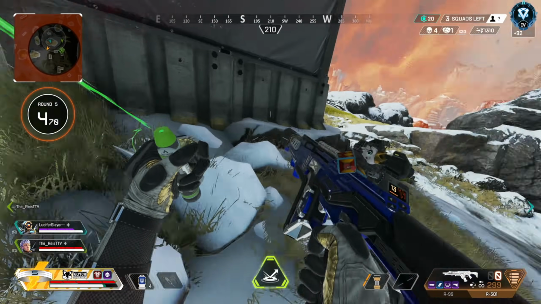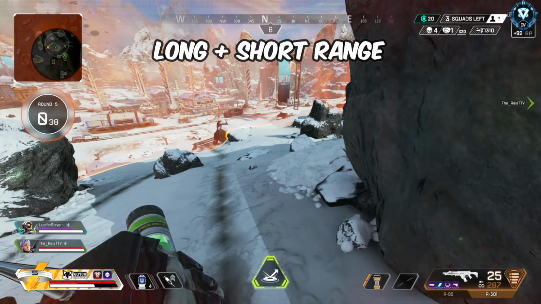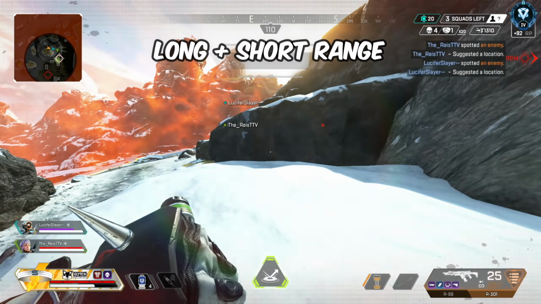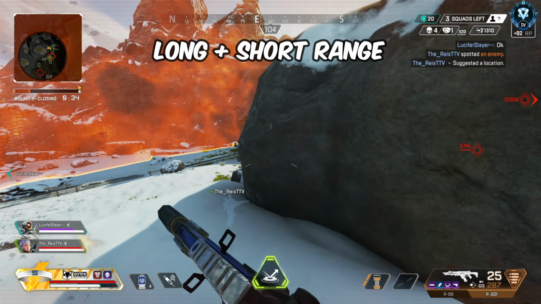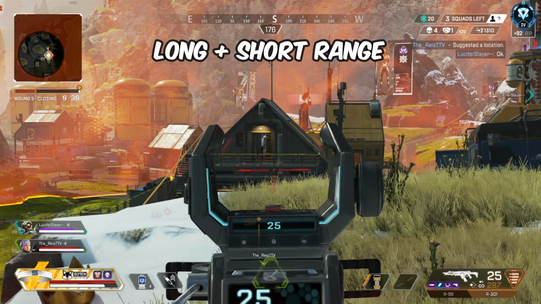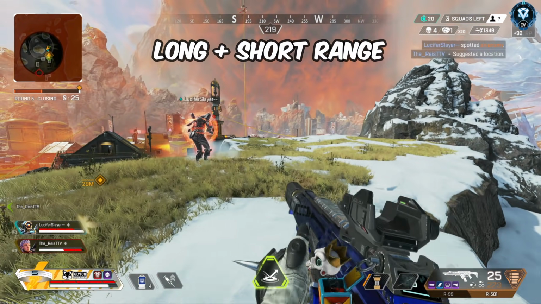Next tip for you guys is going to be to use the long and short range combo for both aggressive and passive situations. If your teammates are sniping and such, then take a G7 Scout. I personally love taking the G7 Scout and like a Volt or an L-Star. L-Star's super overpowered, by the way, right now, so that's why you're going to see it in the background quite a bit until they nerf it, along with Seer, by the way, which should be coming about today.